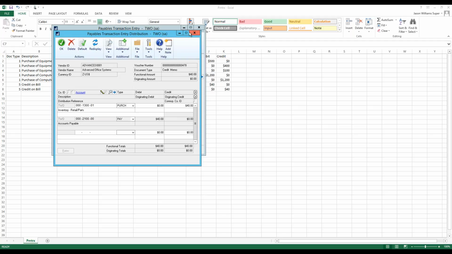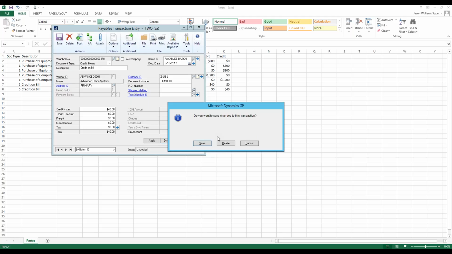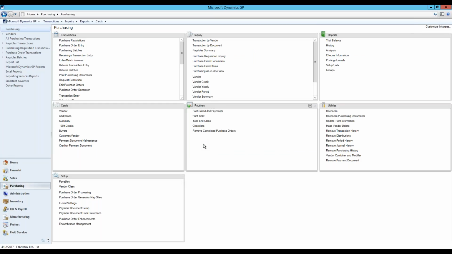So that's really, in a nutshell, sort of how Integration Manager works. Obviously, when you get into the more complicated integrations like sales order processing and purchase orders and receipts, it can get quite elegant in terms of how you design it. But the principles are the same throughout. And once you get used to using it, it has its quirks. I'm not going to lie to you. Integration Manager is a bit of a quirky product. But once you get used to using it and you know how to read the error messages, it's pretty straightforward. And it can really accelerate your data entry.